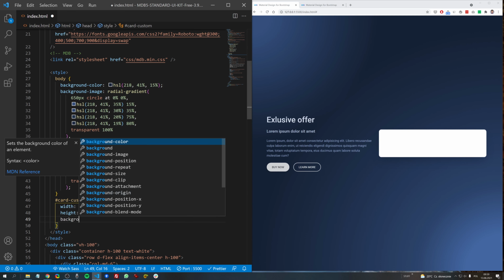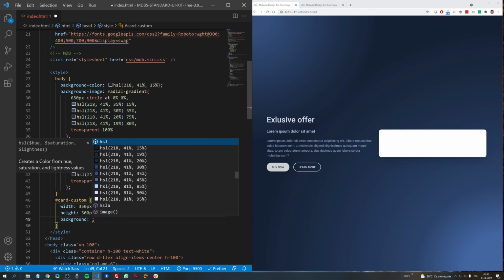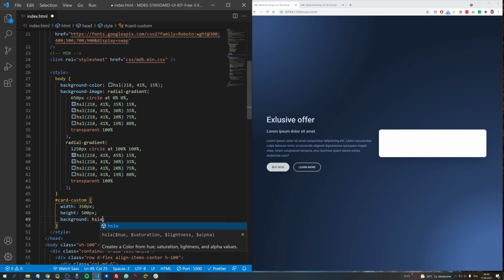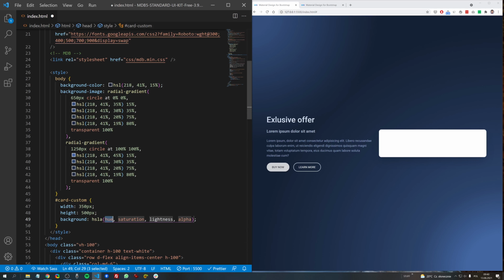It's really simple. First, we'll set a background to HSLA color to also apply the opacity, and we'll use a white background, so 100%, but with alpha channel equals 0.15.